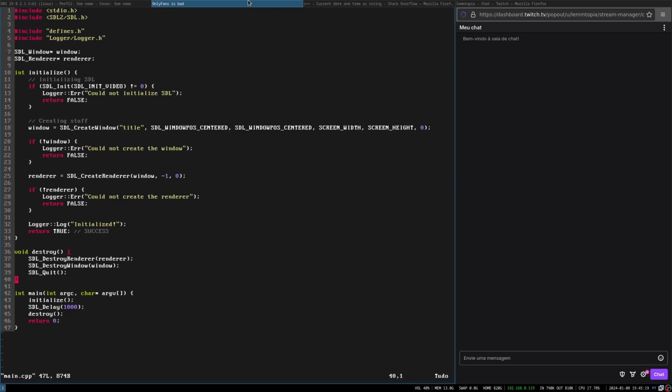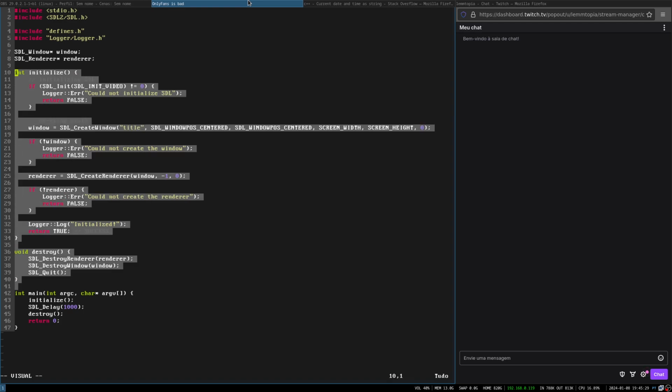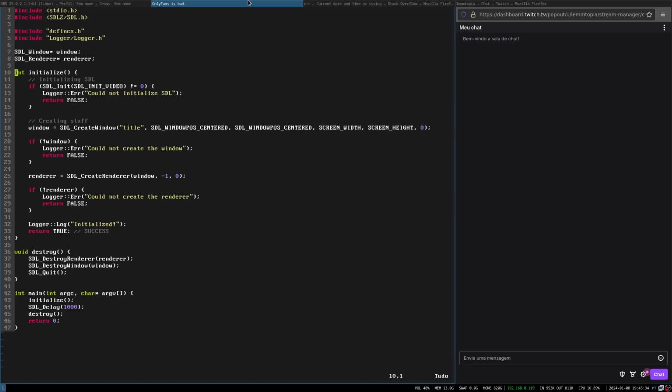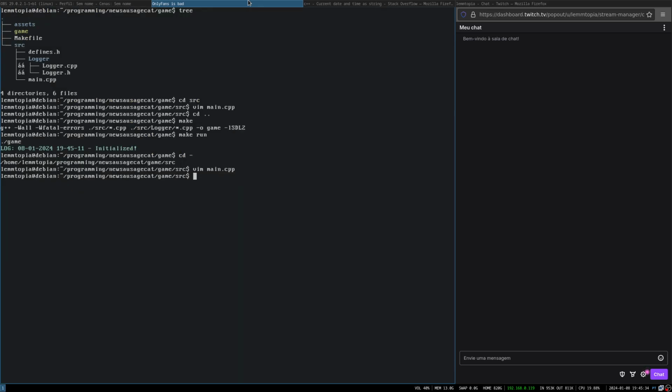So we have here the initialize and destroy, but the code is getting too long. So I'll actually move this into a new file. I need to create a new header. Let's create it as application.